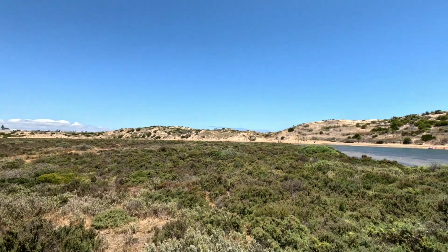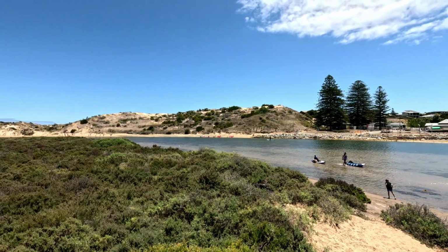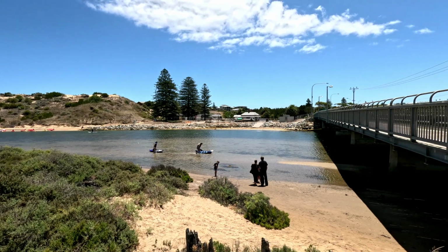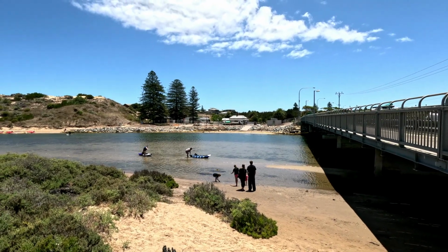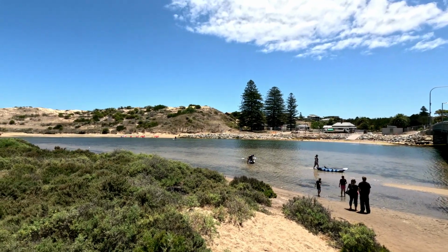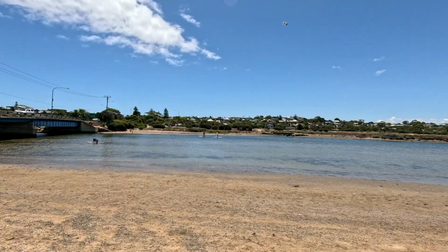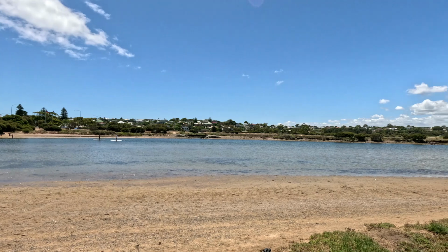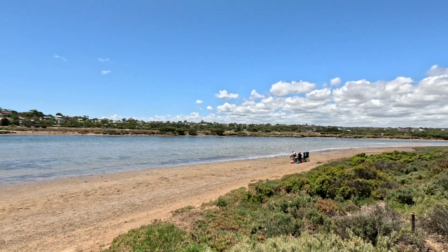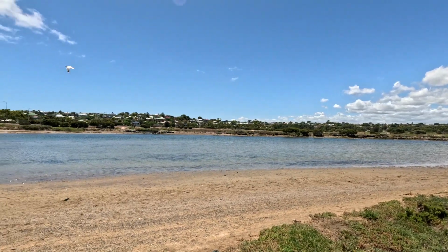So it's a great little spot. During high tide it can get a bit full, so I'd always suggest wearing a life jacket with your kids. But it's a very safe, controlled area. No motorboats are allowed in this area, so it's very good for you little ones. So on the other side of the bridge, you can paddle all the way along here and catch bream and that in here. Still salt water.